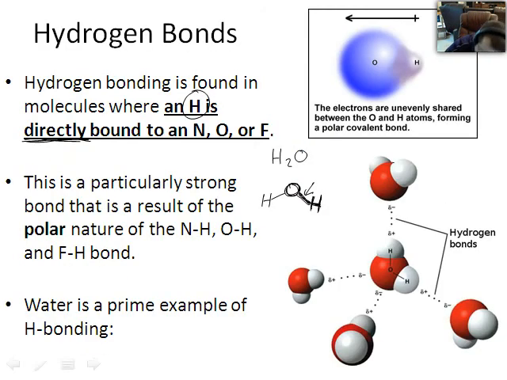So, if O is 3.5 and H is 2.1, their difference is 1.4, which classifies it as covalent, so there are electrons being shared, and it also classifies it as polar. So we have a pull towards one side or the other, and the electrons are going to be pulled towards the more electronegative element. That's a key statement. The electrons will be pulled towards the more electronegative element, so oxygen.